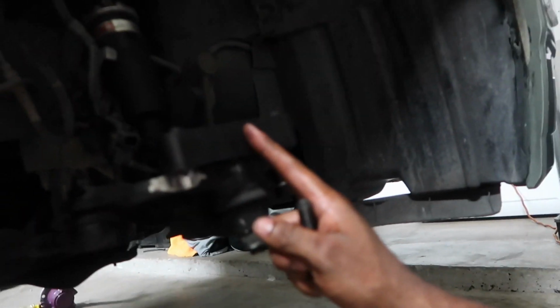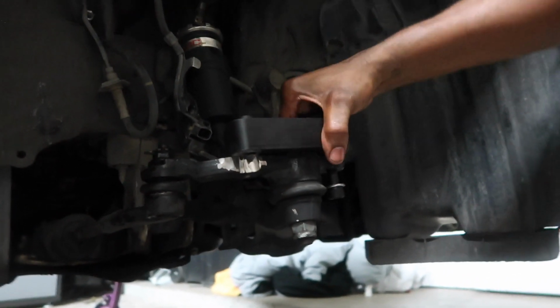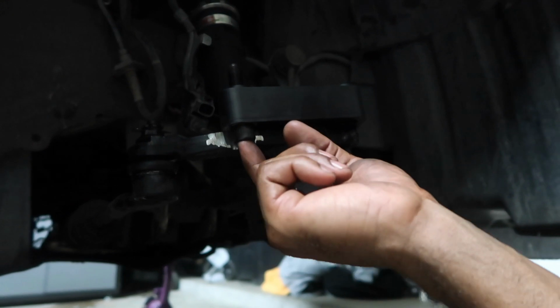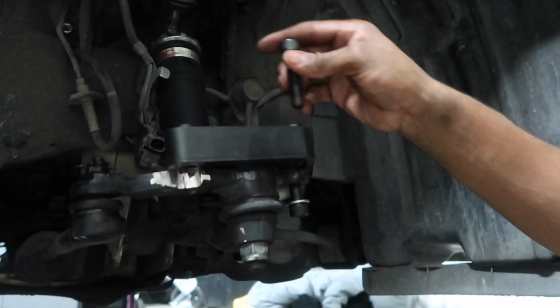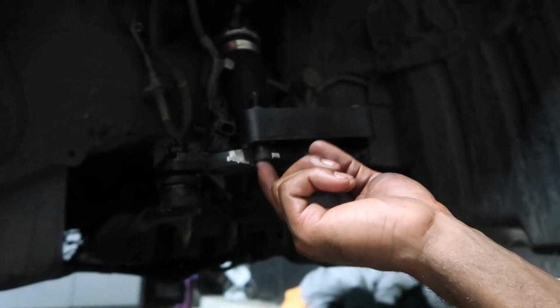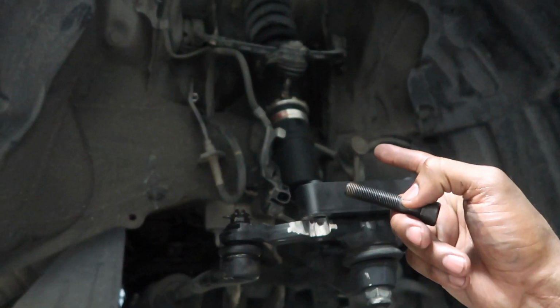I'll show you guys the end results. So this is how it's supposed to sit right here. It's kind of dark, and this is the cut that I made. This won't really come up, but basically I made a cut big enough for this bolt to slide in there like that. I don't need the washer on this one. All other ones, this one, the far back one, and the third one right here will all have a washer, and this one won't. But it's fine, it's a nice fit, and it'll be fine. So I'm gonna go ahead and get this buckled up and put this spindle back in there.